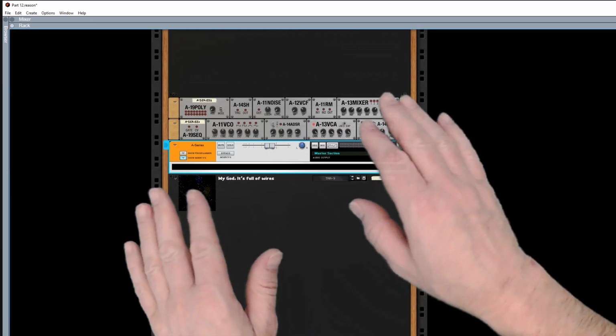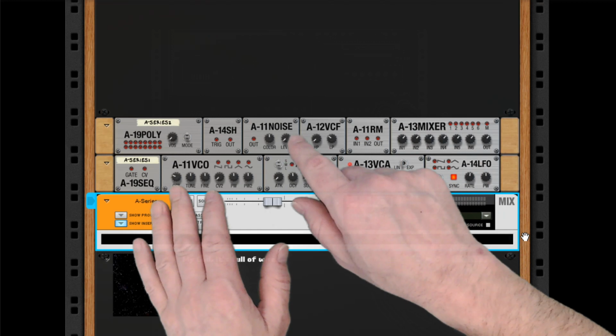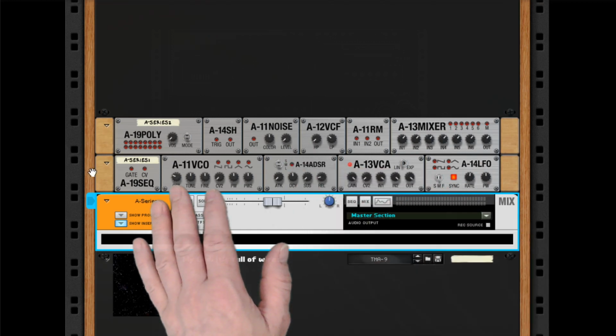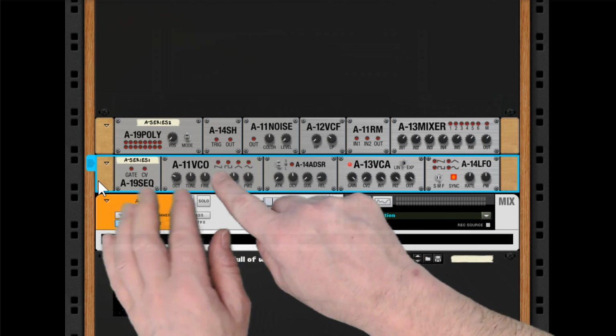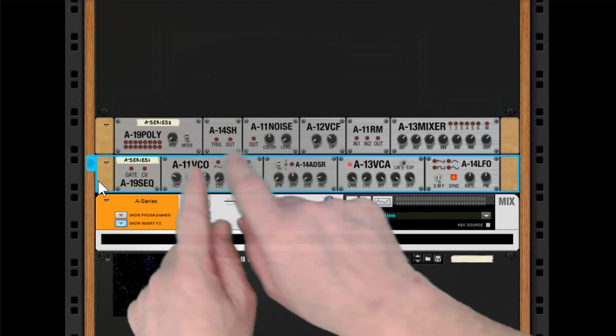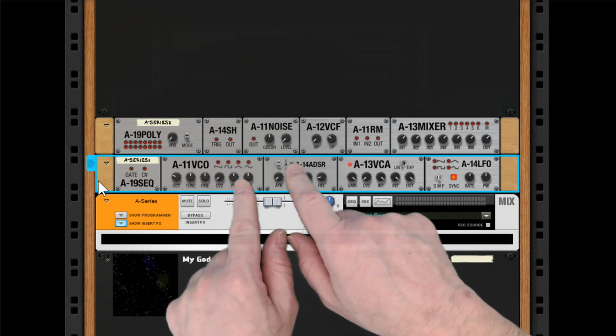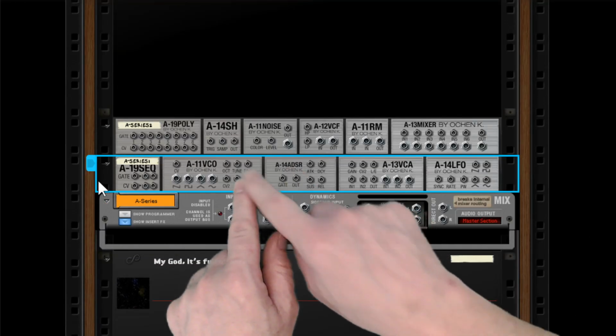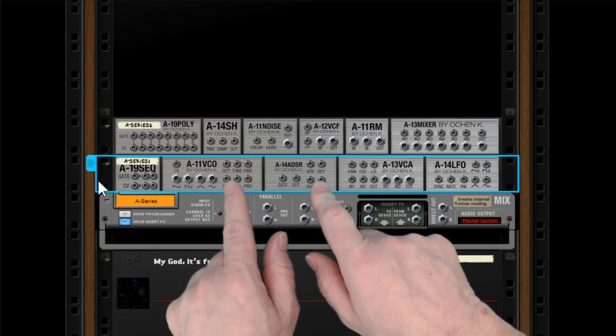So this is the A series. It comes as 2 separate actual racks itself. And one thing to realize is obviously each of these little modules inside these racks, there is no internal wiring between them whatsoever. So everything has to be sort of wired up on the back.